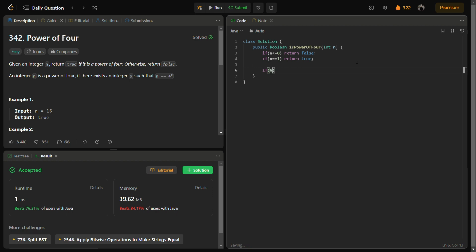Otherwise we can take the help of a function to calculate the least significant bit, LSB, and it should be even, so we check if it mod 2 equal to 0. And not only this, we need to check some more conditions like the position. Actually here we are checking the position with this function, and we need to check if there is only one 1 in the binary representation. For this we can use something like n and n minus 1.